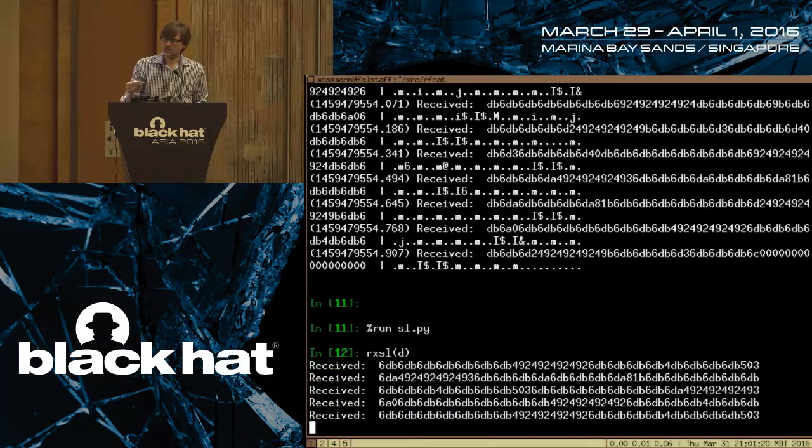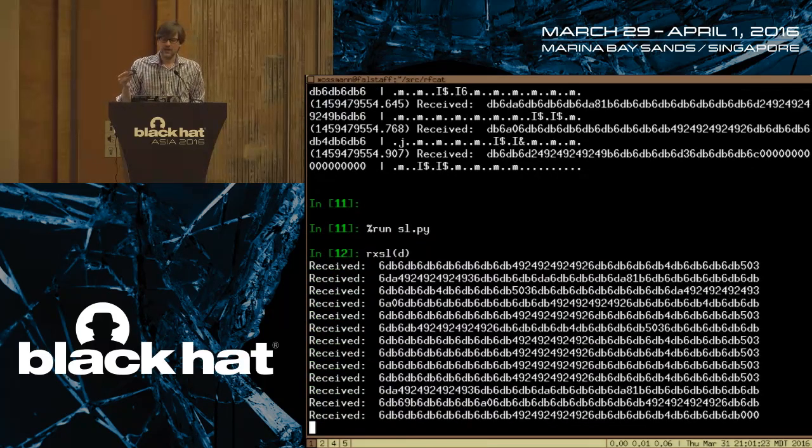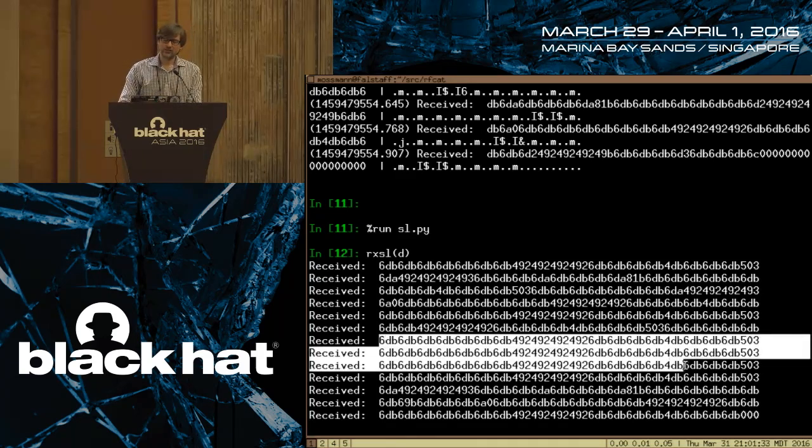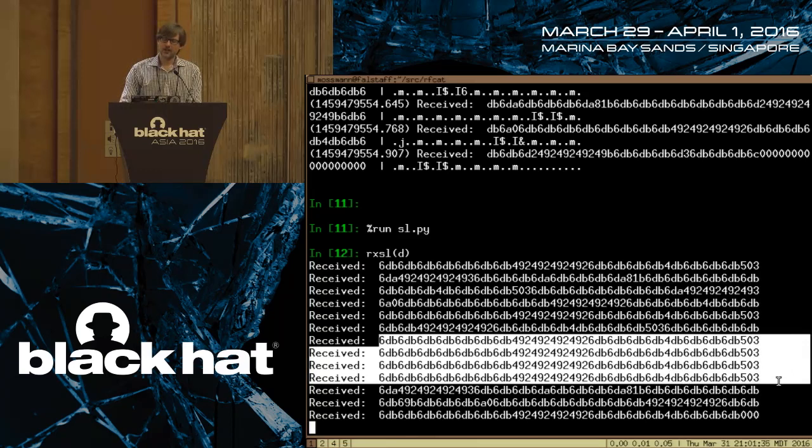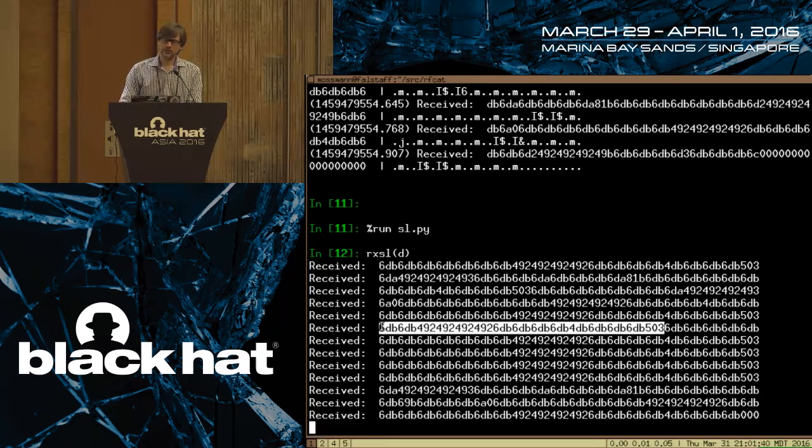There we go. And now you can see I'm just showing the hexadecimal, 30 bytes at a time, of this raw symbol data. And do you see how some of these are totally identical? Like this block right here. And some of them are not because they're shifted over.